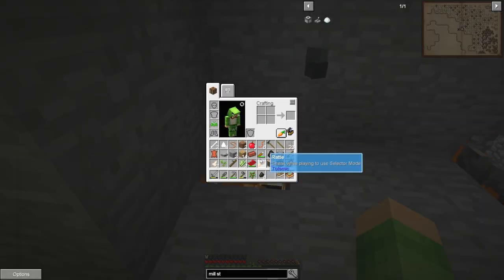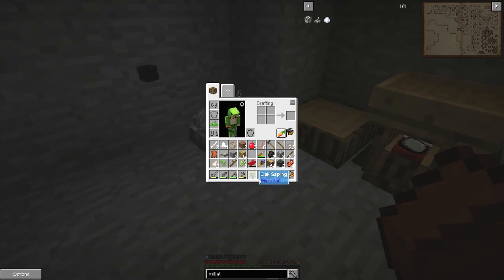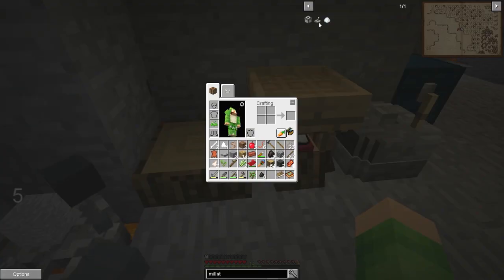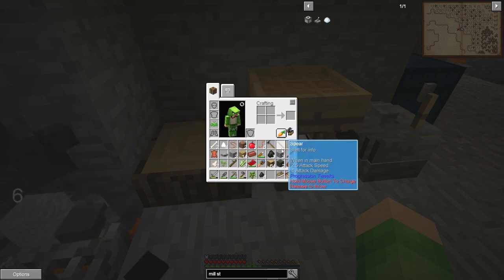Put my kiln back. Where's my kiln gone? Oh, I've lost my kiln because it's turned into a brick. Amazing. Oh, well, we'll make another kiln, not a problem at all. Right, how many do we need to make this millstone? We need 7 around there, plus we need 3. So we need 10 bits of stone. And then our grindstone. And then we have a millstone.